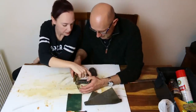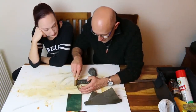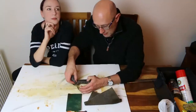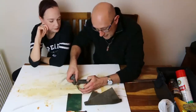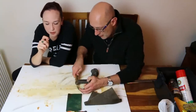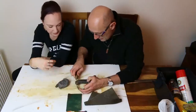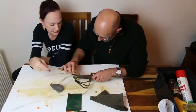We can do the inside. No, we'll get to that. But just try and do it along the groove. Now, if you are nervous about doing that at all, you can of course switch to a different material. You can switch to the wire ball and literally just get your thumb into that groove and clean it out. But you do get little tiny bits of wire wool stuck underneath your skin. You don't so much with the fine wire wool. It's less mean to your hands. That's not me being a wimp. It really does get spiky.